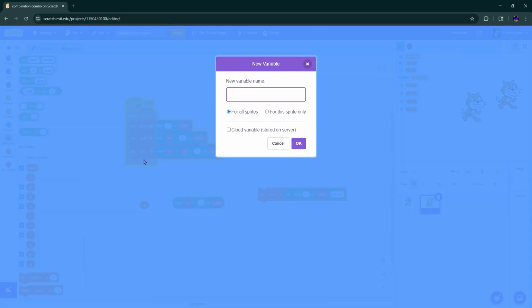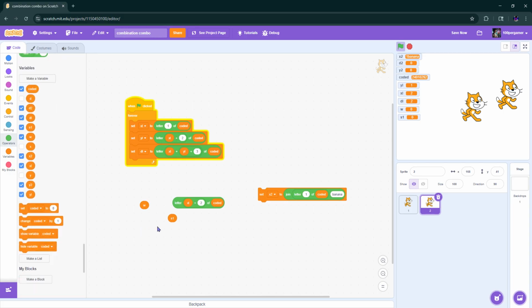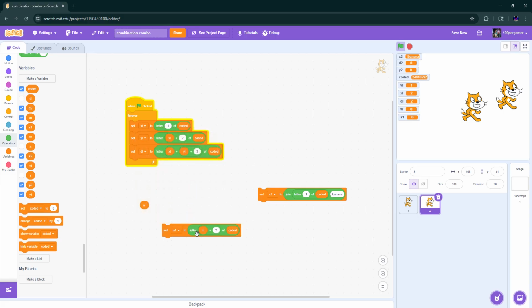Let's make another one called S1. And I know there's a bunch of variables, but it's coming to use finally. So S1 will be section 1. S1 equals, so set S1 to here, section 1 to here.